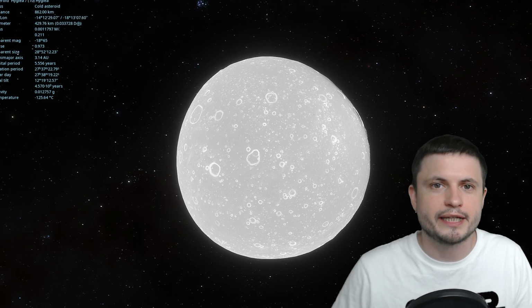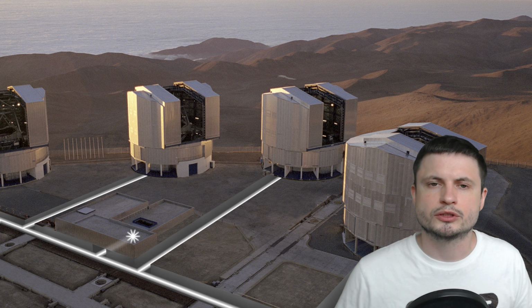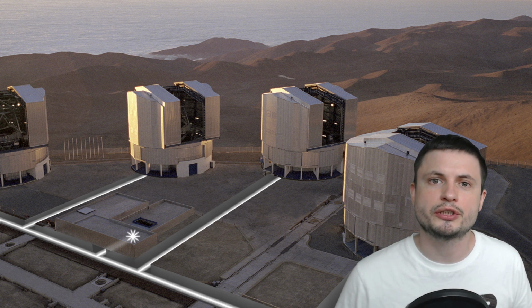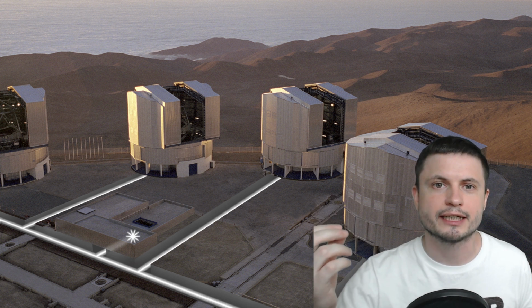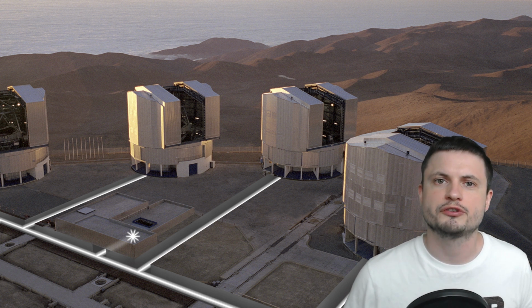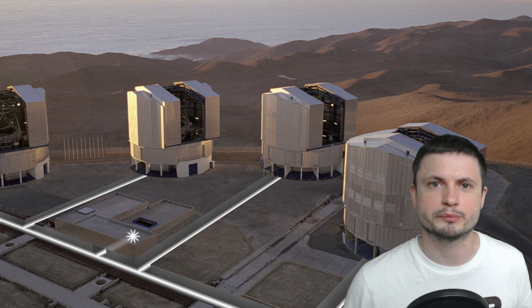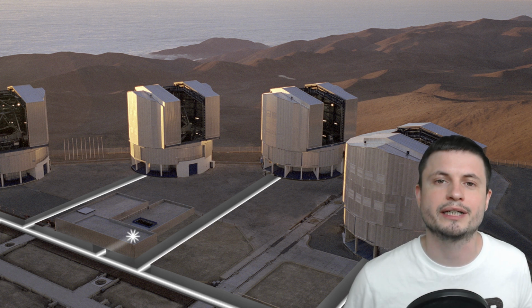And this is exactly what ESO did very recently using its VLT, also known as Very Large Telescope, located in Chile, where they essentially used a very cool device known as SPHERE, which allows us to look at various exoplanets by blocking the starlight from the stars they orbit, and then by directly seeing these exoplanets. This is what we refer to as direct imaging of exoplanets. But it doesn't always have to be used with exoplanets. You can look at much closer objects here in the solar system. For example, this device was previously used to take a look at Titan, which you see right here. This is the direct imaging of Saturn's moon Titan.